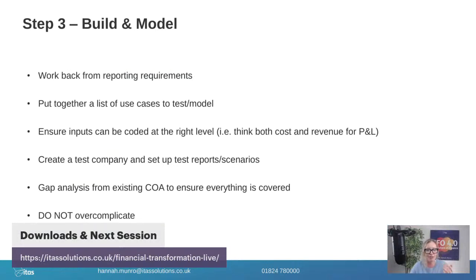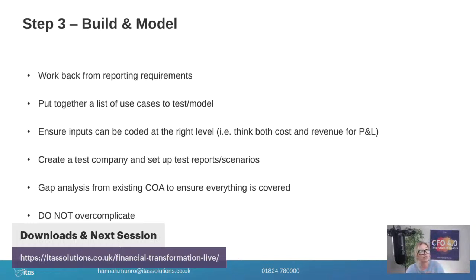So step three is building a model. This is where most people, to be honest, start. They'll tend to do it in a couple of ways. Most people will take their existing one and see what they can chop out, and there is a place for that. It depends how good your existing one is. But very often, the way I structure is I start with my reporting. I think about all of the lines on my P&L and I build those out. And then I do the same on balance sheet. And then I start to model, and then I'll do some things like some gap analysis.